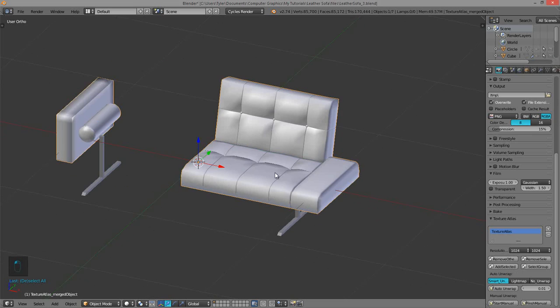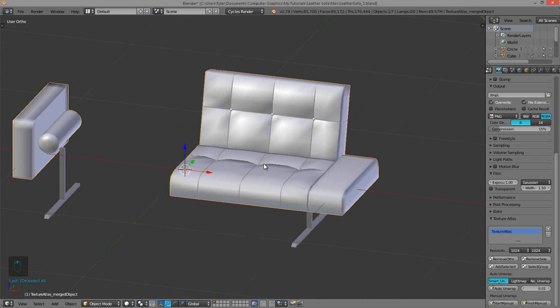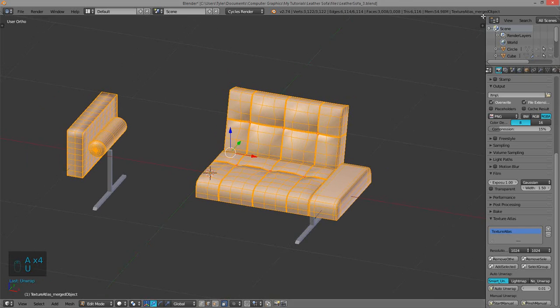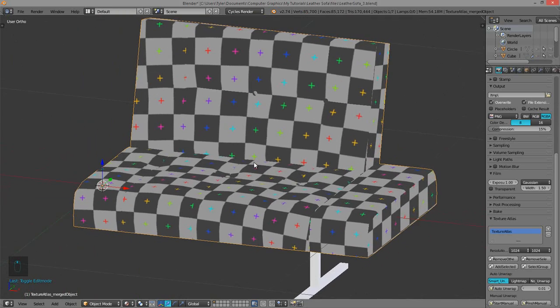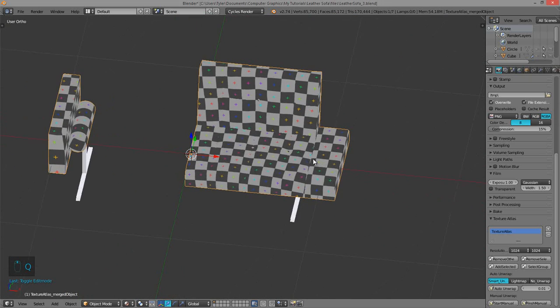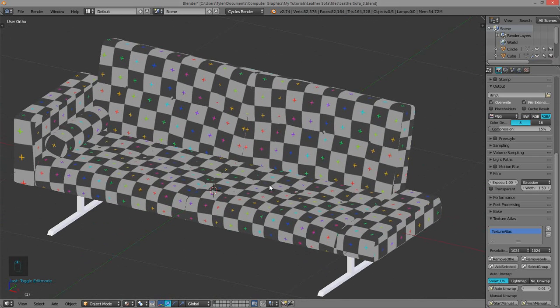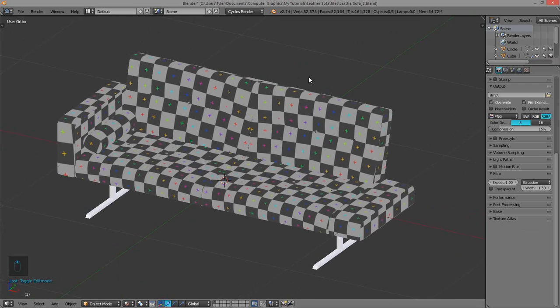Then I'm going to go to 'Stop Manual Unwrapping' and select that. You'll notice it's not showing any of our modifiers including our mirror modifier and our subdivision modifier, but don't worry — as soon as we finish unwrapping we can select 'Finish Manual Unwrap' and everything will be returned to normal. I'm going to go into edit mode, select everything with A, hit U and then Unwrap. You can immediately see in the material menu that these cubes are now perfectly in scale and the same size. So I'm going to select 'Finish Manual Unwrap' — the UVs have now been saved so we don't need this texture atlas anymore. That's it for the UV unwrapping. Let's move on to the texturing.